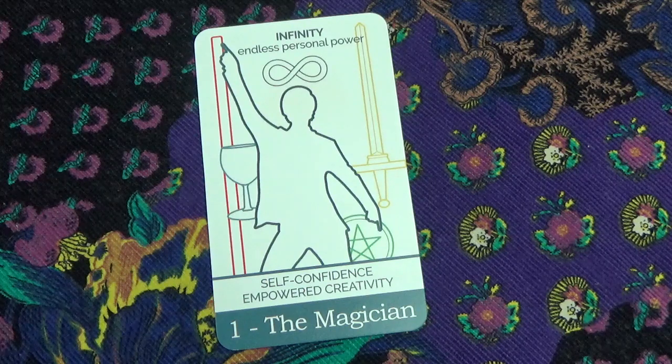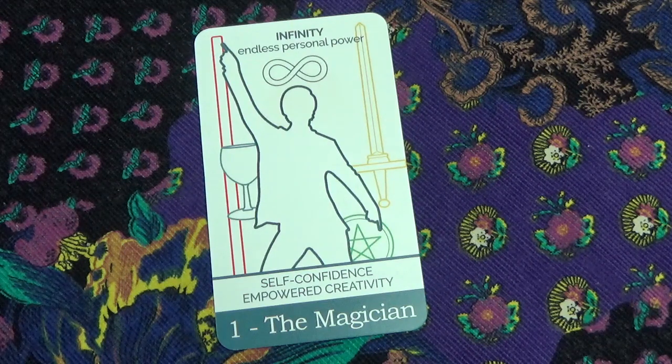You've got the infinity symbol over the head, and then you've got a description there that says infinity, so it actually sort of draws your attention to the infinity symbol. And then underneath, you have the words endless personal power, which I think is more than appropriate way of labelling the use of the infinity symbol in the Magician card. And then you've got these amazing, almost neon lights of the four Magician's tools in the background, so I definitely can't argue with that.